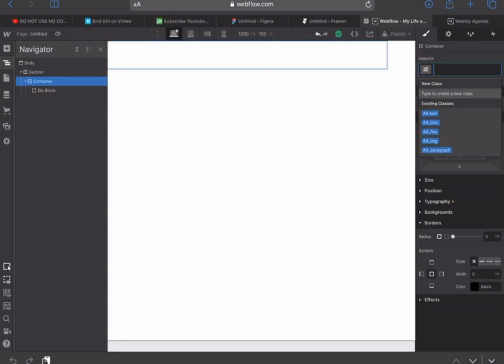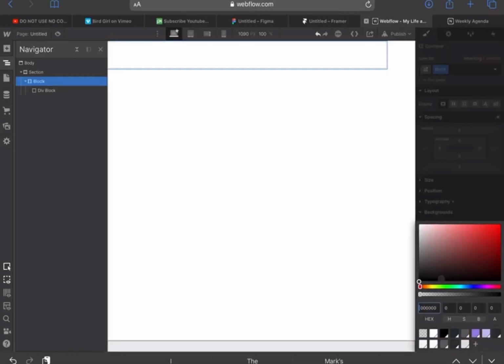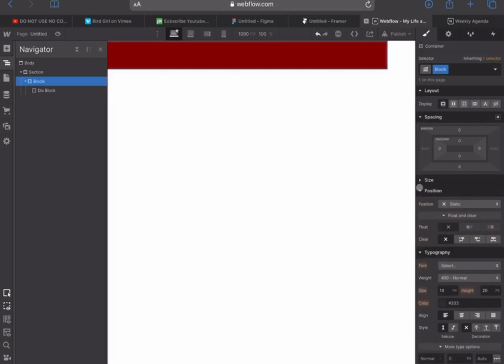So we just call this block. It doesn't even matter. And then you'd have to go here if you want to add the color. But the problem is if everything is actually open, then you can't scroll. It's a really, really frustrating experience. So again, a lot of work to do here. Oh, well, to be fair, not too much work to do here.